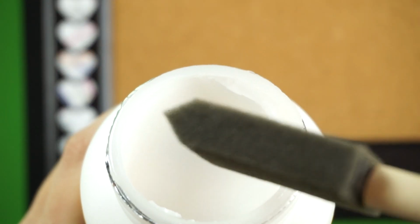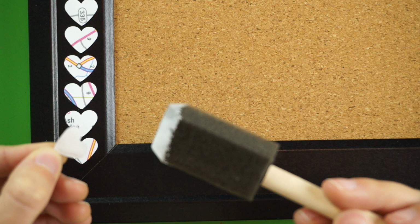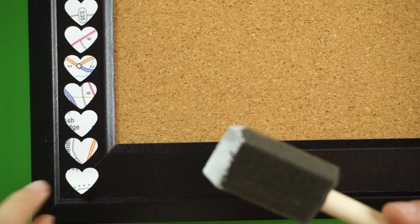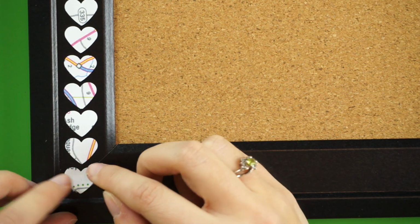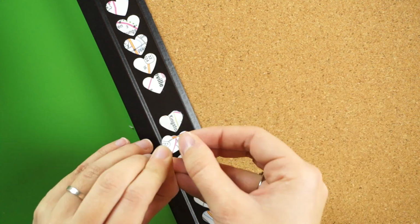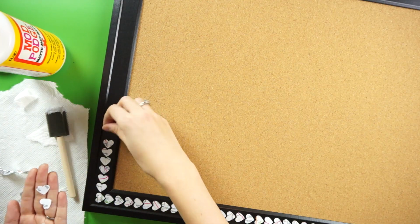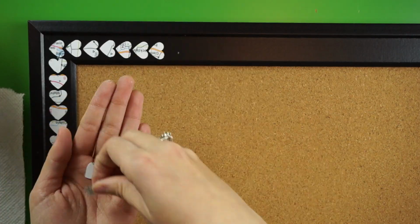Using a foam brush, paint a tiny bit of Mod Podge or glue onto the back of the first paper shape and press it down onto the frame. You may have to hold it down for a few seconds while it dries and mop up any excess Mod Podge with a paper towel. Do this for each of the paper shapes one at a time, then continue onto the next side of the frame until your design is secured on all 4 sides.